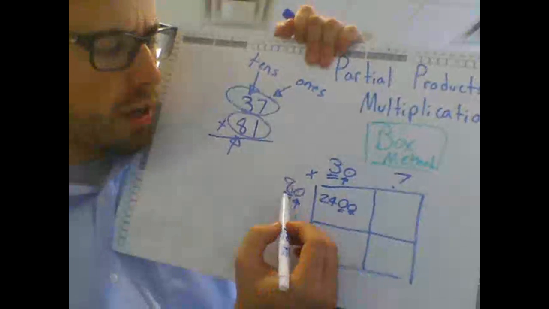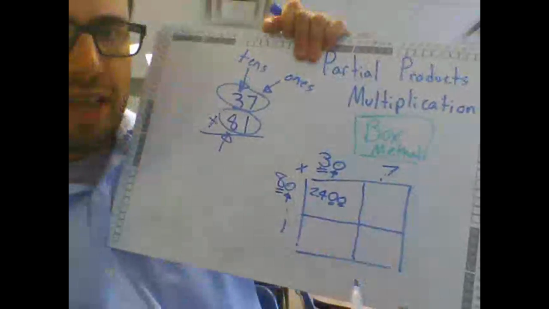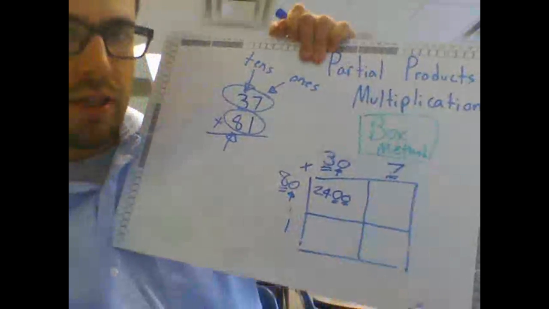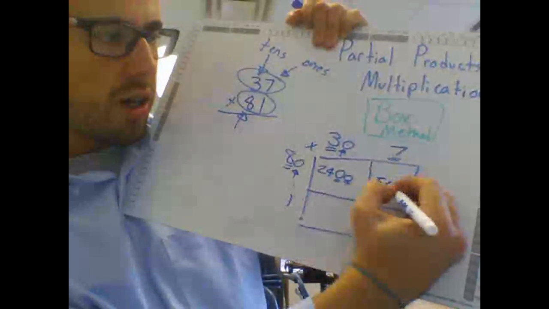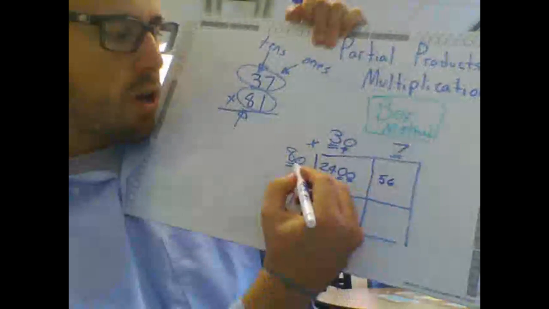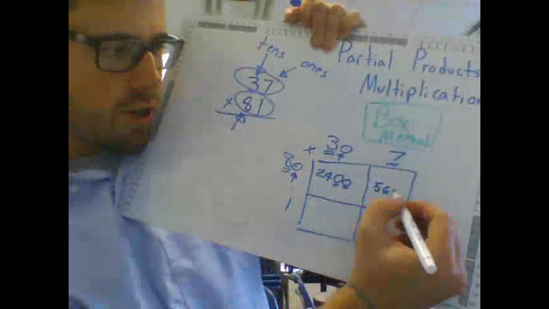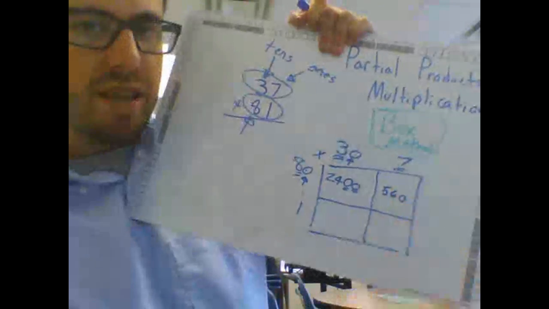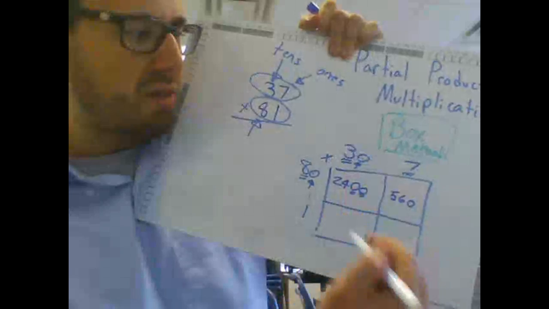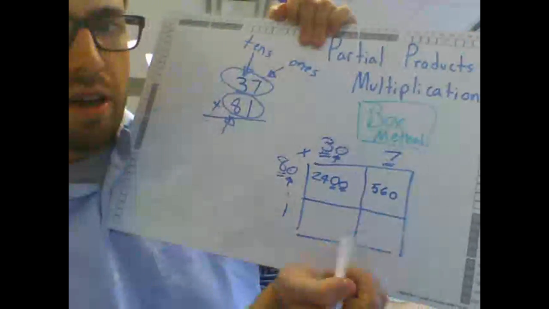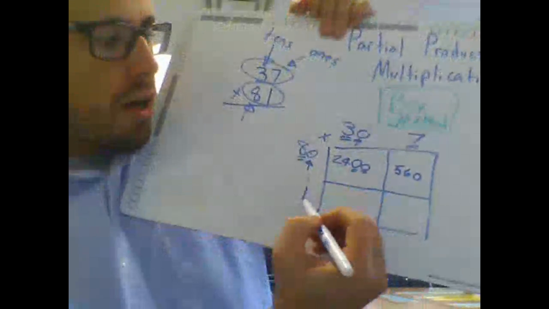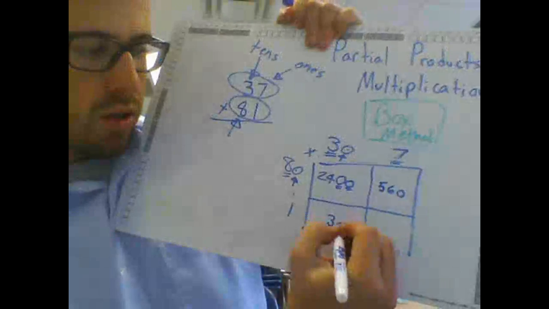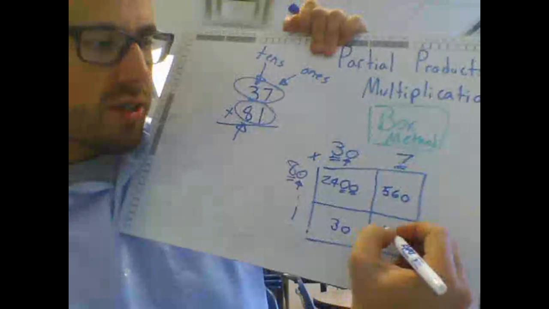Now I'm going to multiply my 80 times 7. Again, I'm going to use my zero strategy. I know that 8 times 7 is 56. I'll write that down in this box. We forgot about our 1 zero here, so I'm going to tack it on at the end. Notice I didn't tack on another 0 because 7 doesn't have a 0. It's only 7. So 80 times 7 is 560. Let's go down to our ones. 1 times 30, we only have one of our 30s, which is 30, and 1 times 7 is 7.